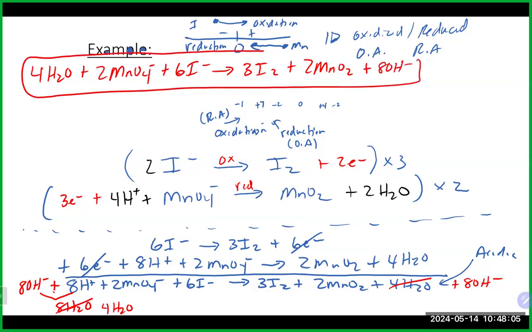And once again, here we should still be balanced. We got 8 hydrogens on the left and 8 on the right. We got 12 oxygens on the left, also 12 on the right. 2 Mns on both sides, 6 Is. Overall charge on the left there is a -8. Overall charge on the right is a -8. So we are balanced again both ways. Any questions on that there?